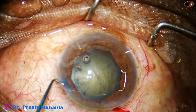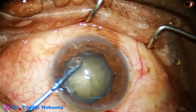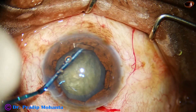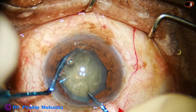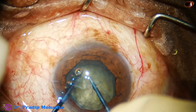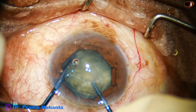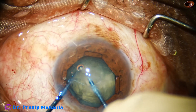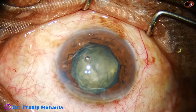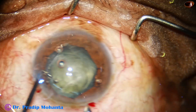Now I am going to use a pre-chopper designed by me. This is the pre-chopper with a ball tip at the end. The tip length is 1.8 mm. Through the main incision goes the pre-chopper — the front is cutting and also has a tip length of 1.8 mm. The sustainer hooks the equator, supports the lens, sustains the cataract, and the pre-chopper cuts the nucleus into pieces. We have divided the nucleus into four fragments. In soft cataract it is much easier; in grade 3 it tends to rotate a bit, but you can manage grade 3 cataracts with the pre-chopper.